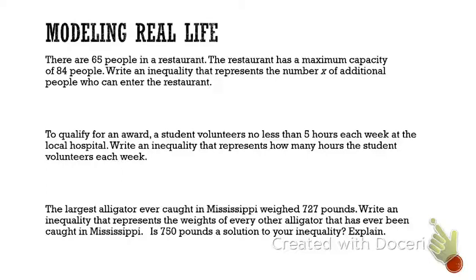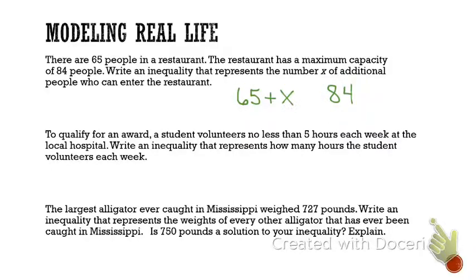Okay, so we're always going to start with our total. In this case, it's 84. There can be 84 people. But the combination of values, so we know 65 is over here on this side, plus I don't know how many people. So the operation is always connected to our variable. How did I know it was plus? Because I'm adding people.